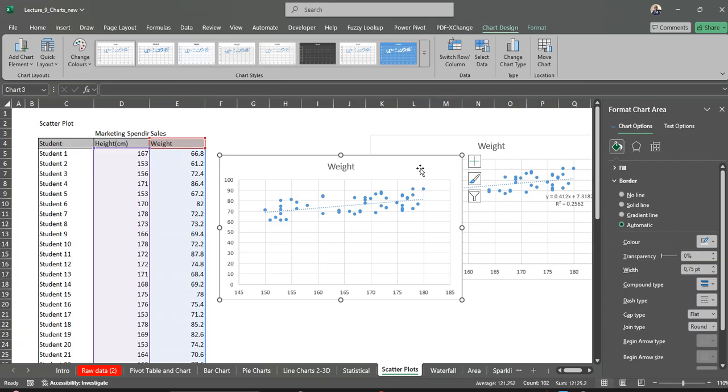Here we have a positive relationship, but it's not that strong. So you are able to depict that maybe this is marketing spending and sales. As we are increasing the marketing spending, is sales also increasing? You'd want to see that. So we can use these scatter plots to see that causal effect.